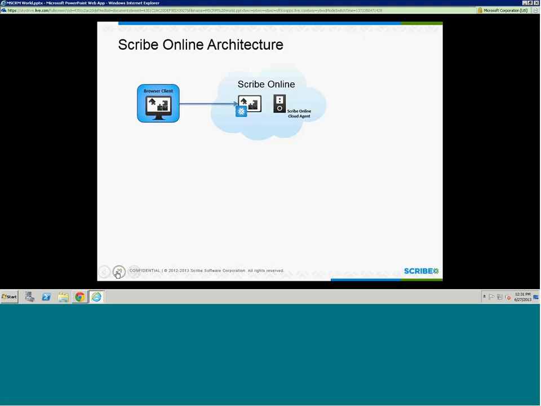The Scribe Online app stores all of this information securely in the Scribe Online database, so that all resides up in the cloud. Scribe Online then uses a lightweight agent to carry out the actual integration tasks designed by the users. It supports both cloud agents and on-premise agents. The on-premise agent normally sits behind the firewall for easier access to the on-premise applications and databases locally. Cloud agents are available for integrations between two cloud applications.